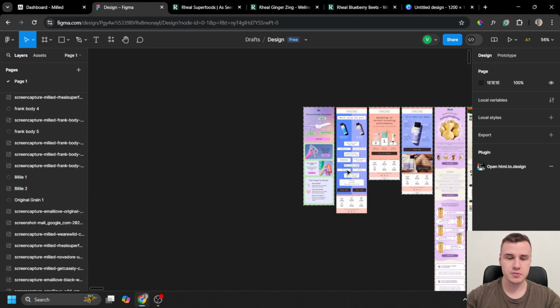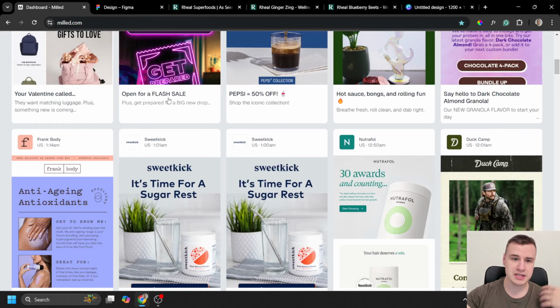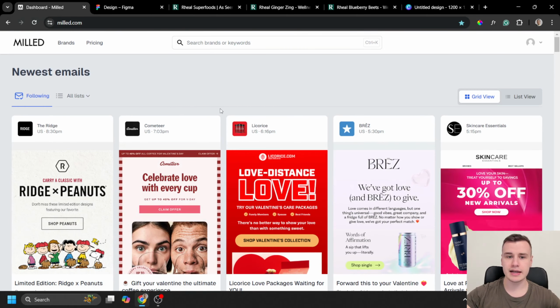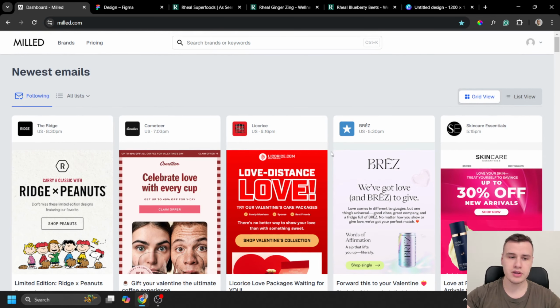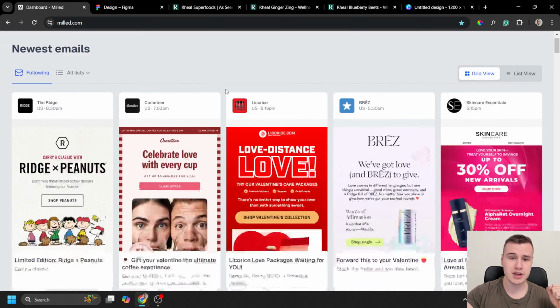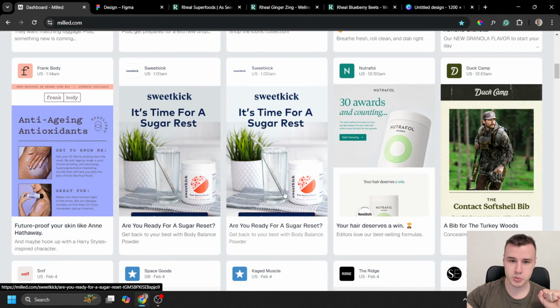So how do you create a swipe file? Well, first you can subscribe to these big brands, wait for them to send you an email, go to your email inbox, take a screenshot, and then paste it into Figma, right? But what I like to do is go to websites like Milled over here. It's like a library for all the top brands' emails. You can look up to 1 year for free. If you want 2 years or more, then you have to pay, but 1 year of email is really good. So let's just take this brand, for example, Sweet Kid.